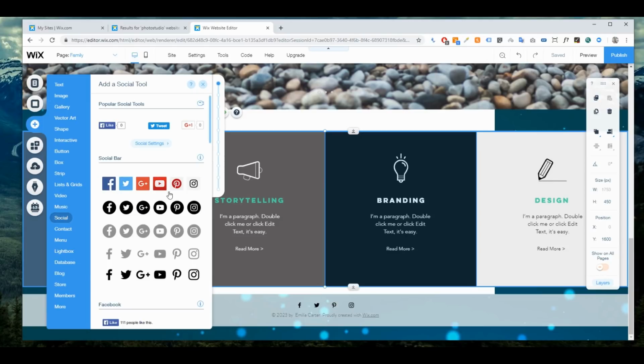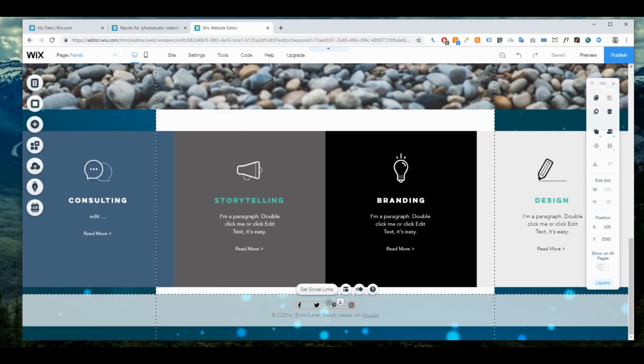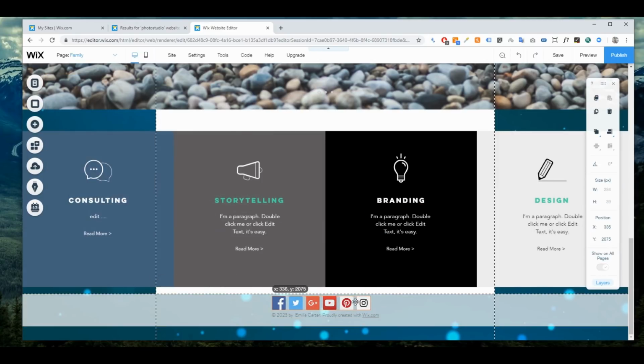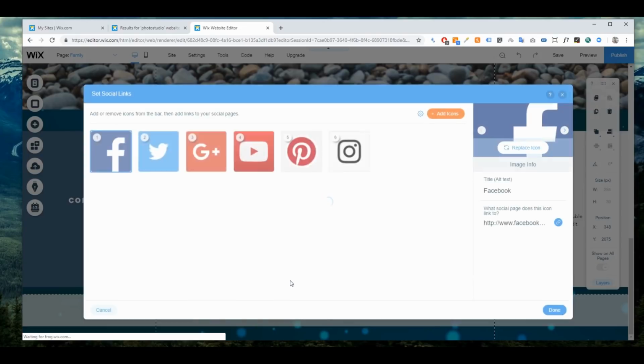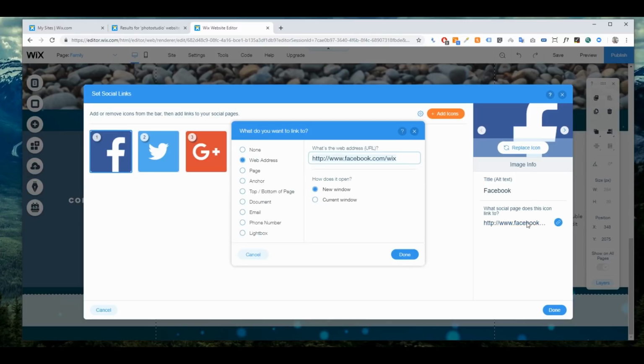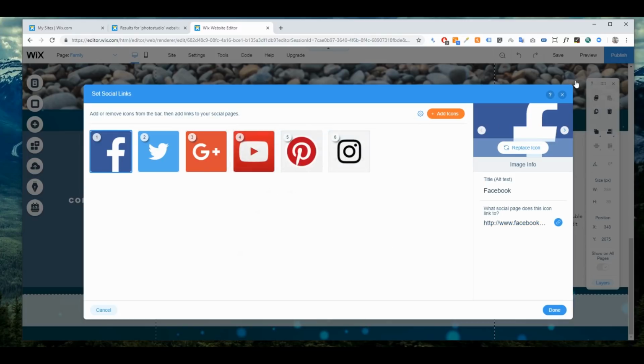Same with the music. Social, which is very important nowadays. You see here, for example, social icons are there, but I don't like the very simple ones, so I'm going to go here and take this one. Don't forget they will not connect automatically, so again, click on it, the menu is there, and every single icon on the right has a setting for which social page this icon links to. So you choose, you paste the link for your page. That's how you do it.